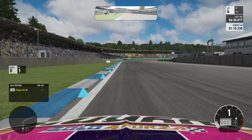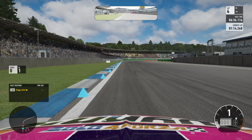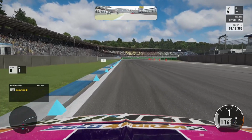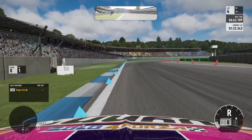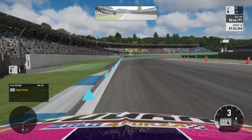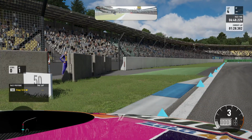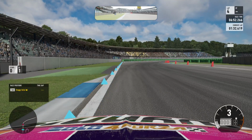So again, just past the 100 board, but definitely before you get to that shack there. Quick on the brakes, hard on the brakes, enough to drop it down to third. And turn in is, and I'll pay more attention to this as I'm getting into the race, because usually I'm not really looking at where I'm turning out on the left side.